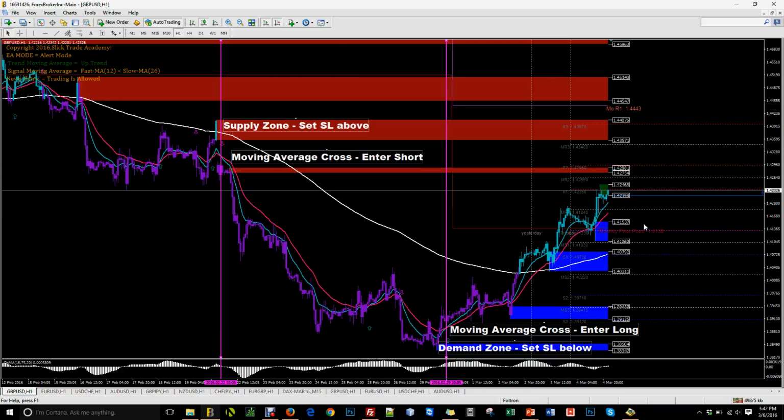I'm personally going to watch it a little bit. Going to make sure that there isn't more of a rise, because it has enough room to move on up to this other supply zone. Okay, and I'd rather just be patient and then enter the trade and gain some more pips out of it, especially because we are now, according to the 200 moving average, starting to head in an uptrend.